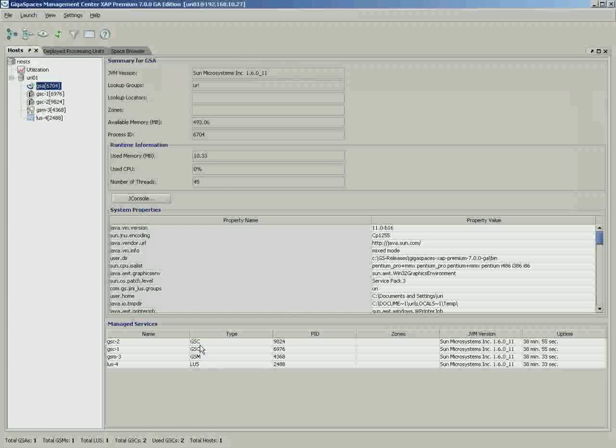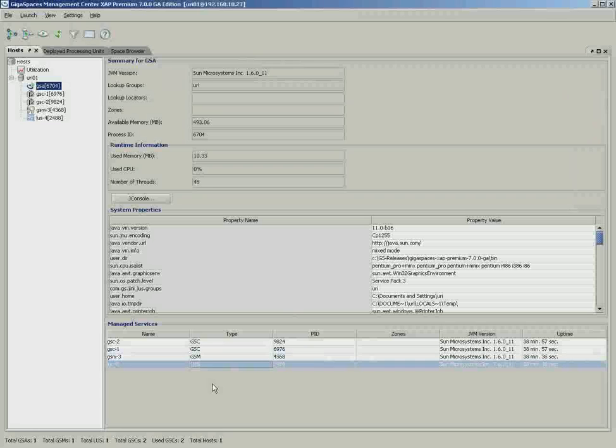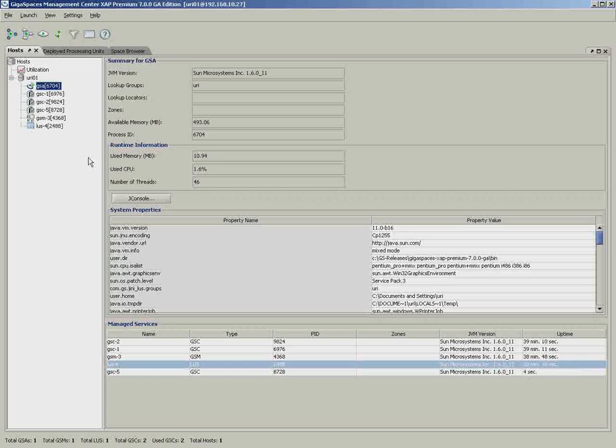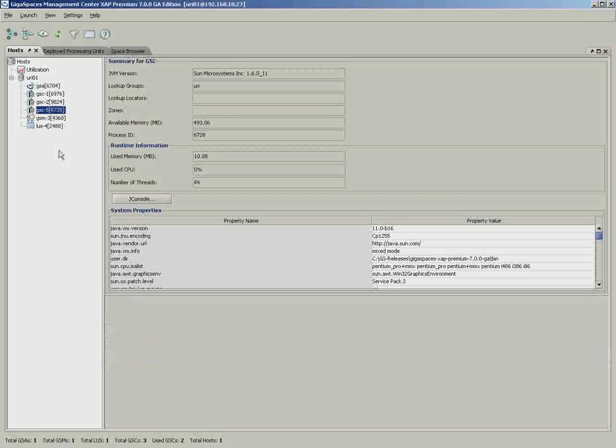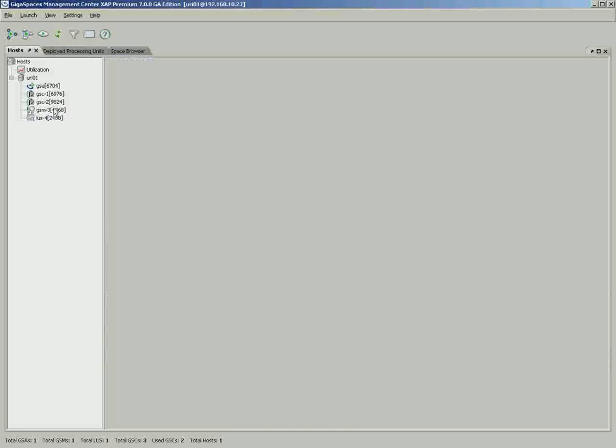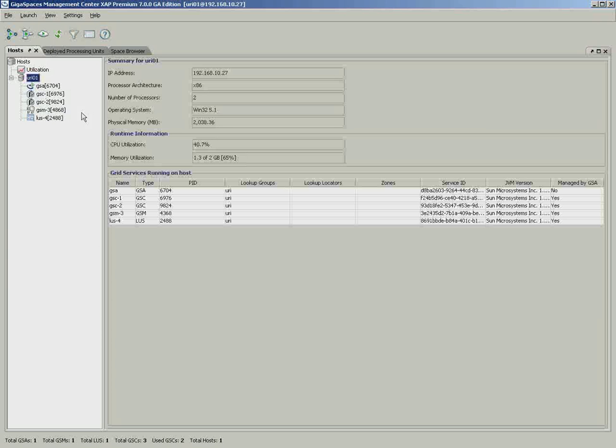Then we can come here and see in the UI the list of the processes that the GSA manages. I can quite easily, for example, start another GSC by issuing a command to that GSA, and the GSC will be started by the GSA and added to the system automatically. If I want to terminate it, I will terminate that GSC, and it will be terminated by the GSA.